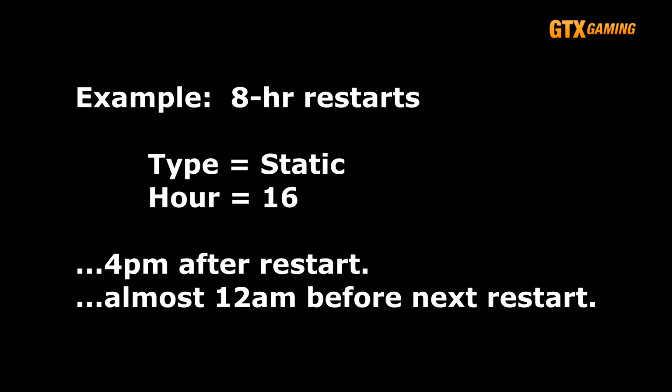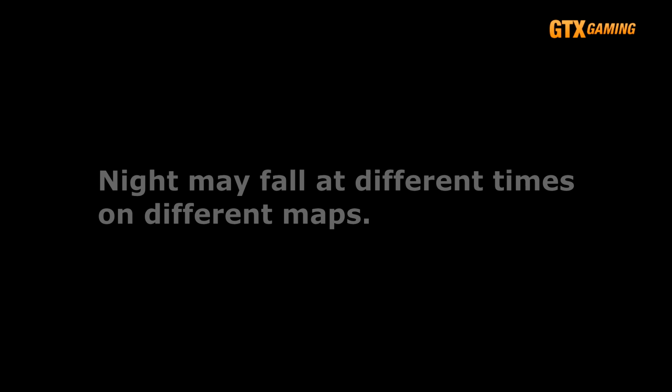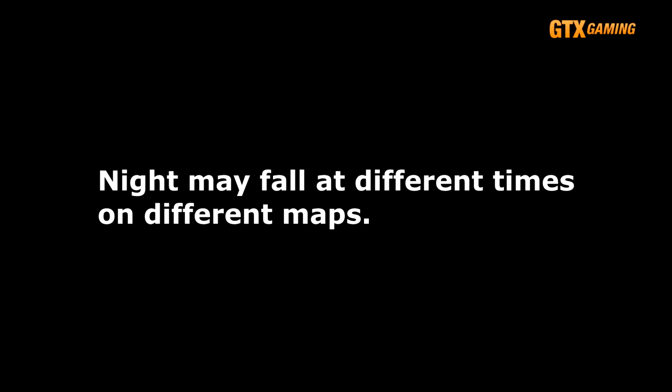If you make use of this little trick, then there's one extra thing that you should keep in mind. The time of day that night falls in the game may change depending on the map. This is especially obvious on the Namalsk map. While the Chernarus map gets dark at, I think, maybe around 7 or 8 p.m., the Namalsk map starts getting dark much sooner than that. So you may have to adjust your starting hour based on when night falls on your map, if you want a good balance of both daytime and nighttime.